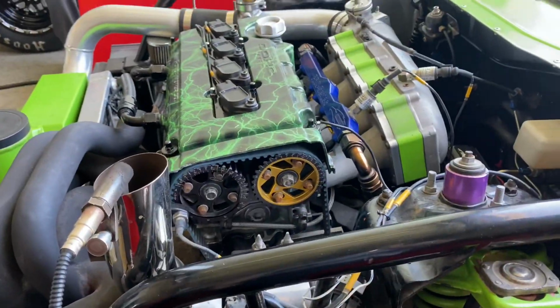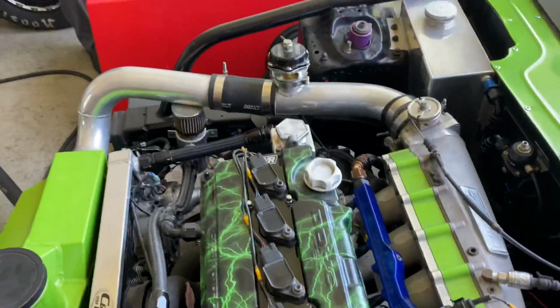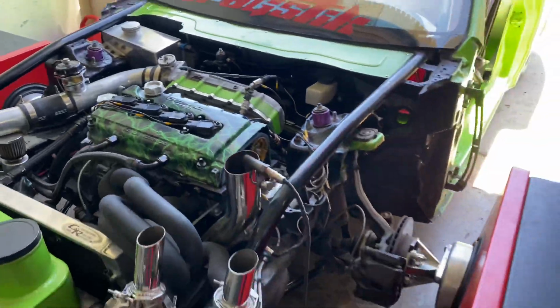All right, she better do well at the track tonight. You're gonna set up launch control and that's it. We're done for now.